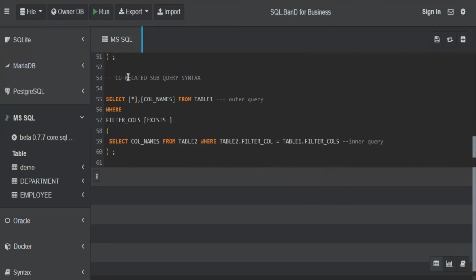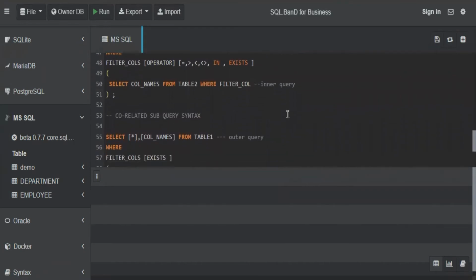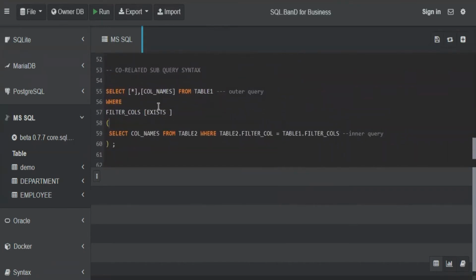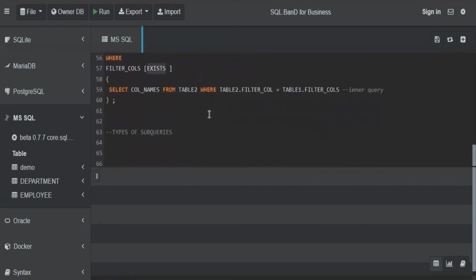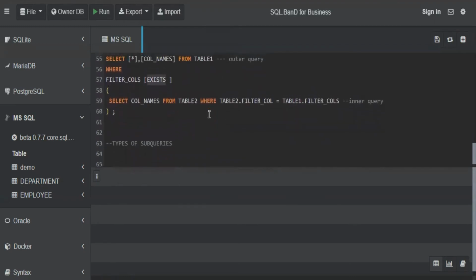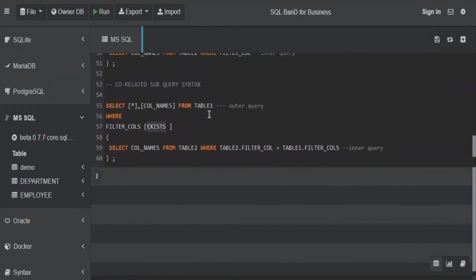This is how a correlated subquery is written. The inner query will be dependent on the outer query, and you cannot execute the inner query standalone, unlike normal subqueries. And the only operator that we can use with a correlated subquery is the exists operator, right? Clear on the concepts or the syntax of the subqueries and the correlated subqueries?